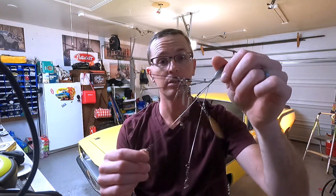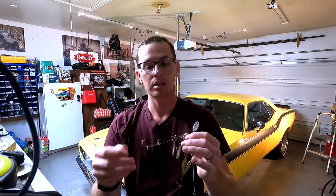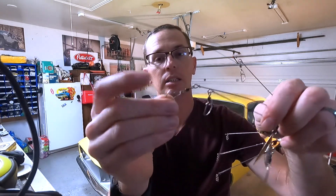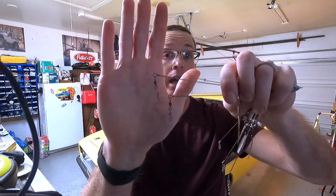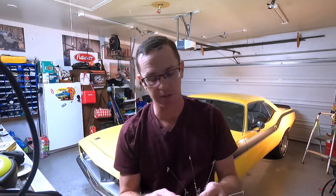So this is a Hog Farmer Tactical 6-wire — 1, 2, 3, 4, 5, 6. This one comes with the spring locks on top already, so you don't have to cut them off or source them yourself — they're already on there. It also comes with nice clips on them if you want to use clips, which I do. In the bag it also comes with split rings — high-quality, probably Hyperwire split rings. If you want to lose the clips and put the split ring on your jig head, that's a great way to go. There's no reason not to do that other than it takes a little bit more time.